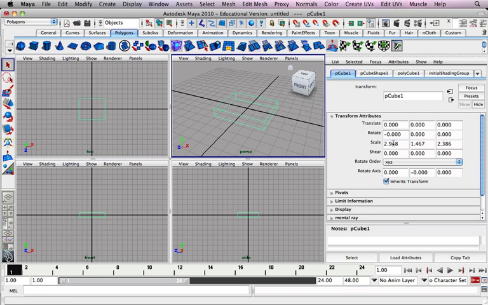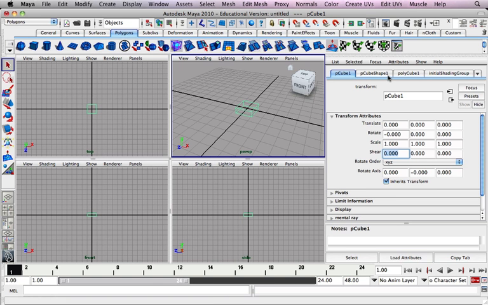applied. Some of the scale has been applied. We could set that back down to where it was, just 1, 1, and 1. There you go. So this is a great way of being able to see what translations, or transformation channels, you might have. We have movement, which is translation, and rotation. So again, there's an X, Y, and Z, and then scale. They also have shear, but I'm going to leave that alone for right now.